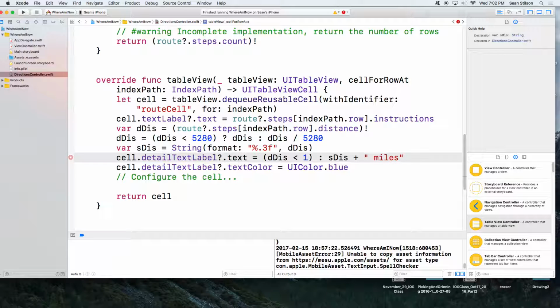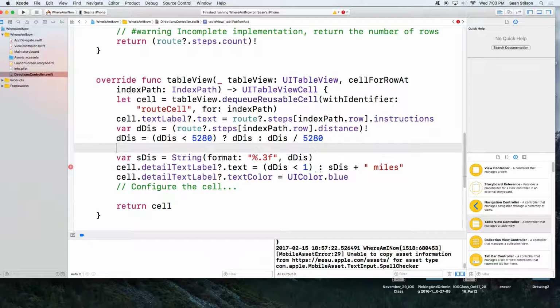So if it's less than 1, we can say feet, or no, miles. No, that's still not going to work because distance could be multiple miles. Nope, that's not right. We're just taking a fraction now, so we can't do it that way. Yeah, we'll have to do a conventional if.